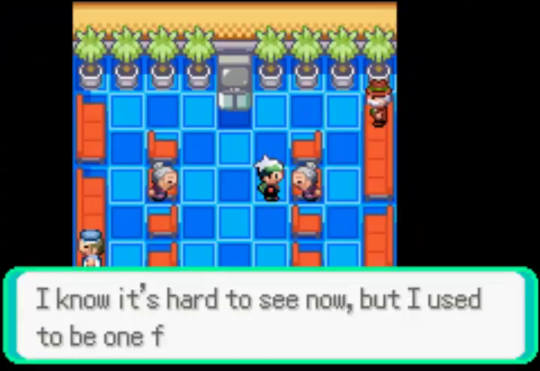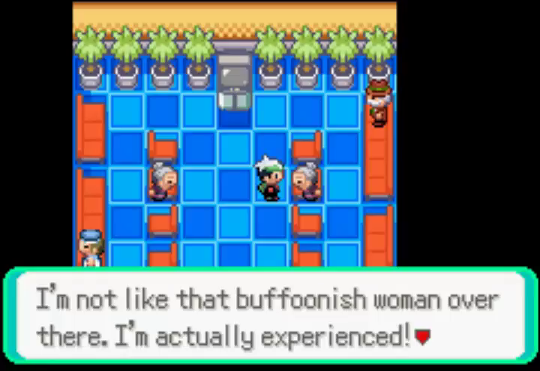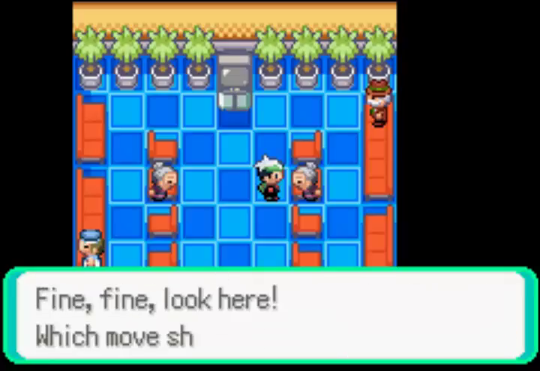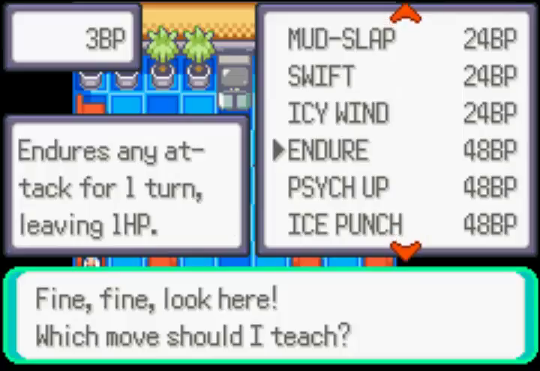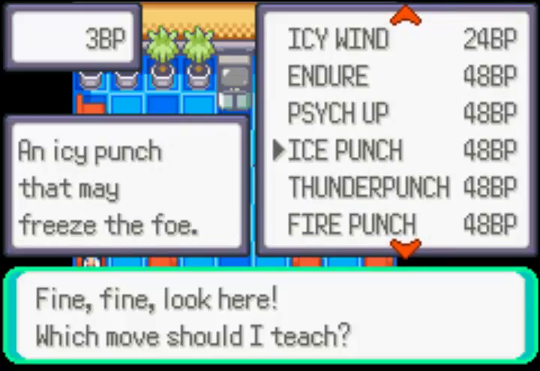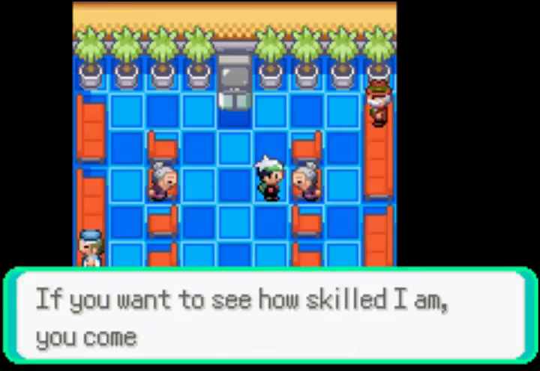And there's another tutor over here. Most incredible swimmer around. Defense Curl, Snore, Mud Slap, Swift, Icy Wind, Endure, Psych Up, and the 3 most important moves, Ice Punch, Thunder Punch, and Fire Punch. Very good moves.